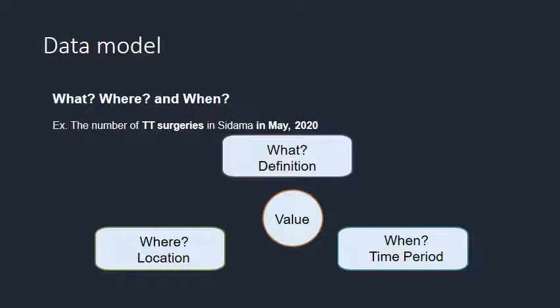What data element do we need? For which region do we need it? So where? And for what period do we need it? So when? And you will see this in all the visualization apps, being reports or maps or charts. You always have to define these three.